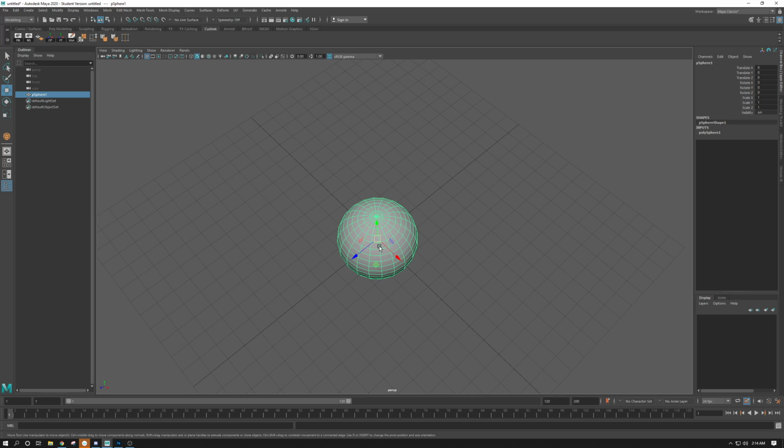Now, I did accidentally get in subcomponent mode. How that happened is if you right-click and hold on an object, you get a marking menu with lots of options. So if the object ever turns blue or does weird things like this, and you're a first-time user or a new user here, all you have to do is right-click and hold and go back to object mode. They also have done this with the F8 key. The F8 key will toggle back and forth between subcomponent mode and whatever subcomponent you were last on and object mode.